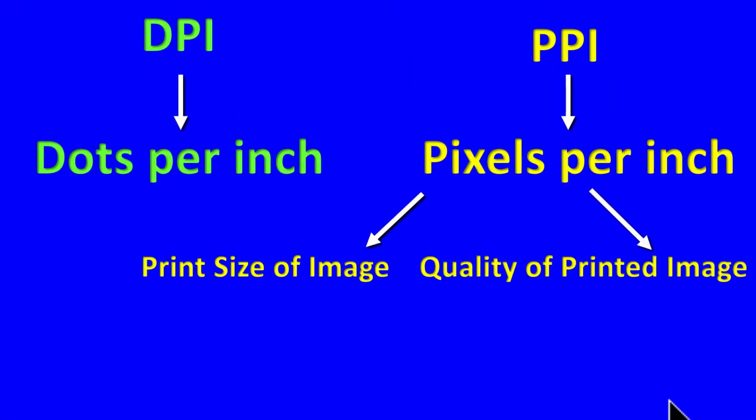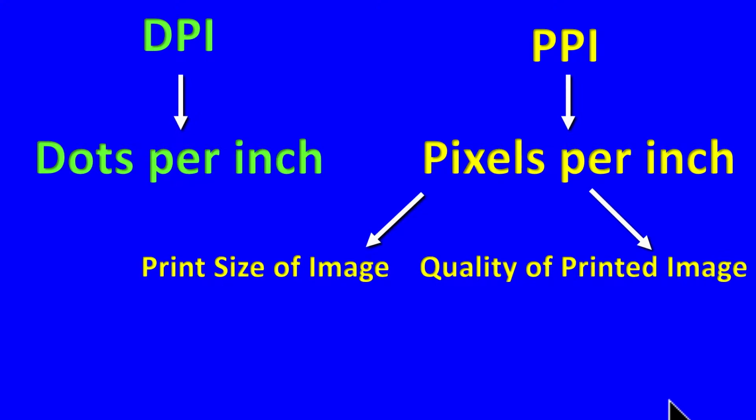Now suppose the same 2-inch size image were to be printed for an image which has only 100 PPI, which means in the entire 2 inches there will be only 200 pixels. And the lesser the number of pixels per inch, the more would be the pixelation, or you can call it disfigurement of an image during printing only. This all refers to printing. If there are too few pixels, then the clarity of an image goes down in printing, not on display.